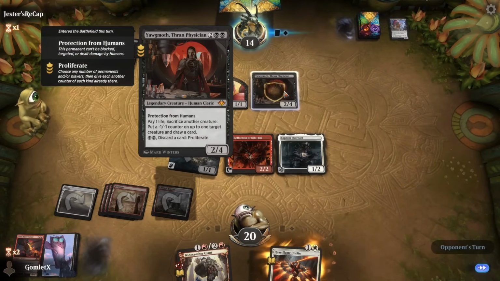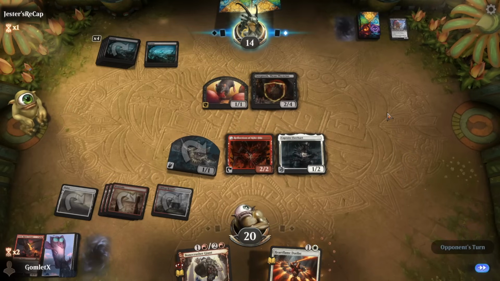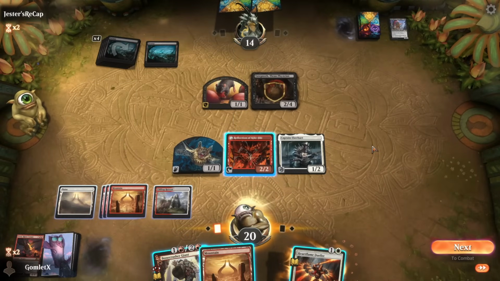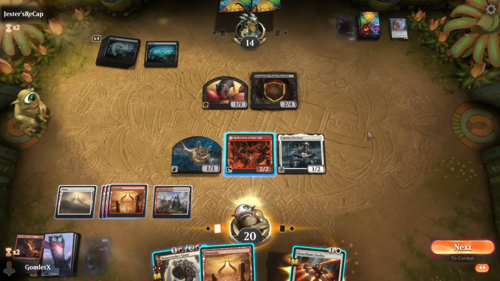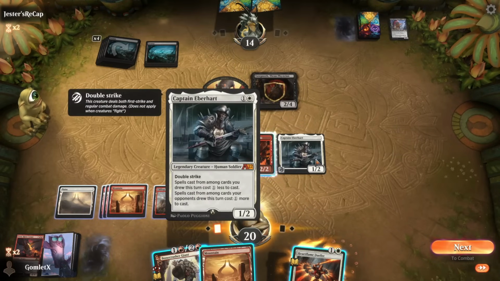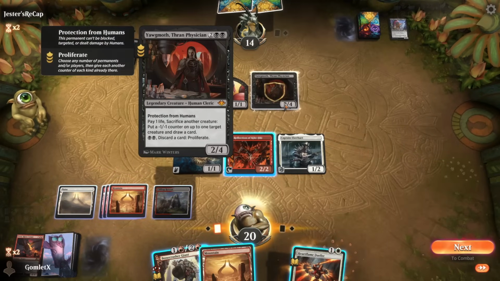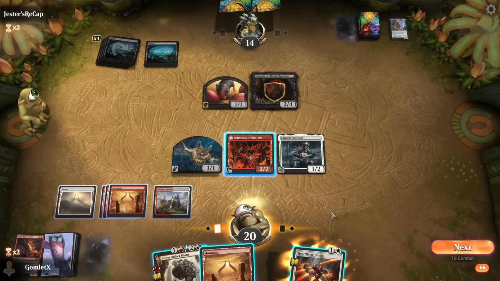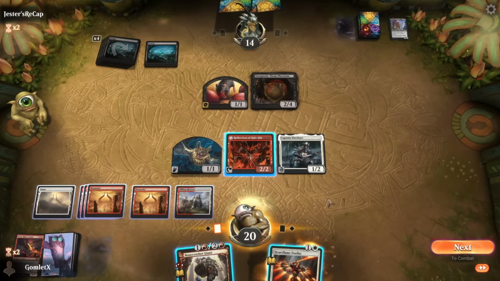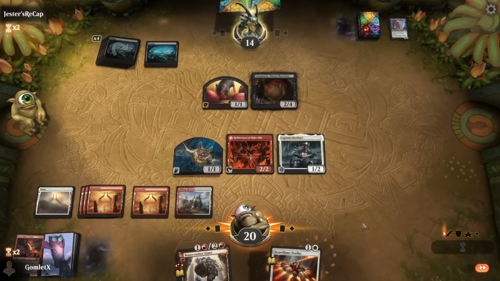Yawgmoth. That is really good with rat tokens. They get to draw a card and kill a 1/1. Sacking this rat. Okay. It's protection from humans. Captain Eberhardt is a human. Great. Same with Heartflame Duelist. This Yawgmoth is just going to wreck my soul. They're non-legendary you control, so we have no plays, basically. Just get got by Yawgmoth now.